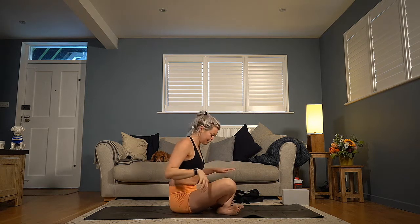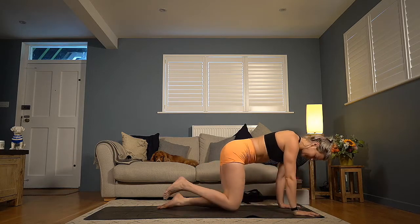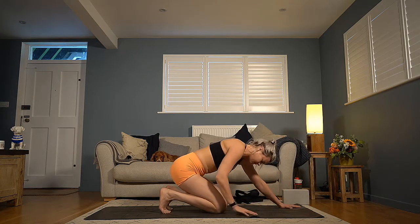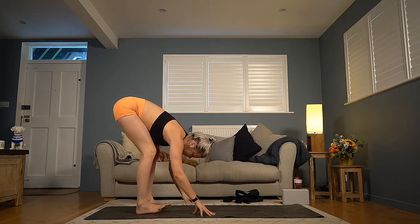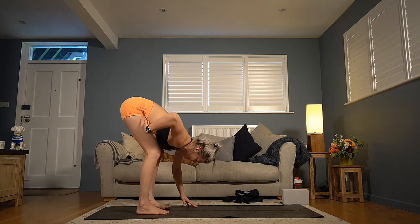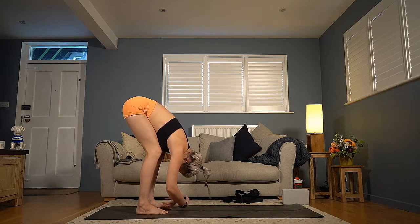Either turn the legs around or roll yourself over so that you're coming towards tabletop, but we're not staying for long. Going to tuck the toes under behind us, walk the hands back, lifting the knees, let your hips lift towards the sky, keep walking back until you find yourself into a ragdoll fold. So the knees are bent and the belly and thigh rest towards each other. The head is hanging freely in front of the legs and the arms are dangling, or you can cross them if that's more comfortable.